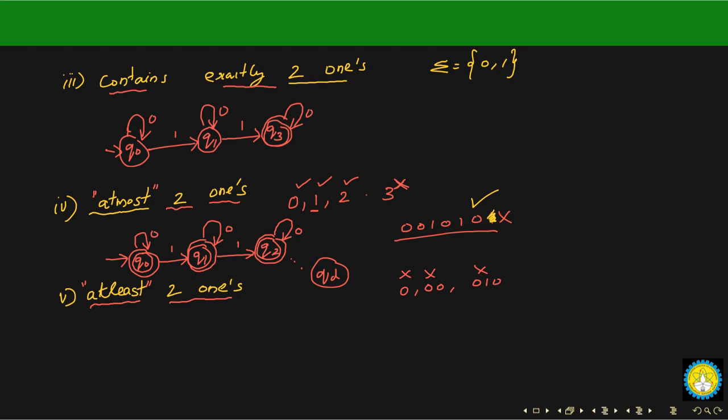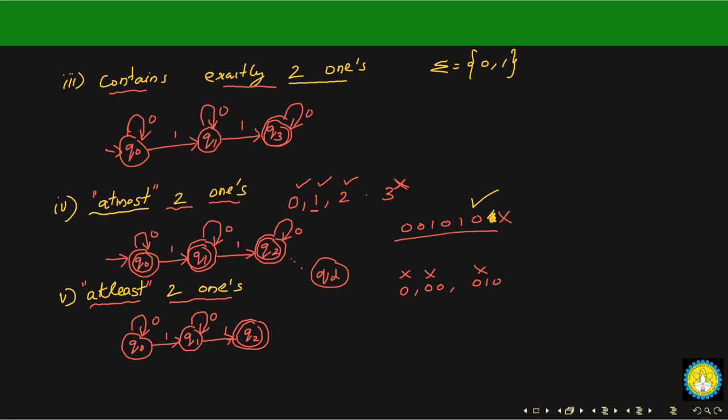So let's start building the NFA. Let's start at Q0. As long as you see 0, you can stay at Q0, and when you see a 1, you can make a move to Q1. From there again, if you see zeros only, you can stay there. From Q1, if you see again a 1, you can move to Q2. In this NFA, if you have reached Q2, it means that you have seen 2 1s. Definitely you have seen 2 1s once you reach Q2.